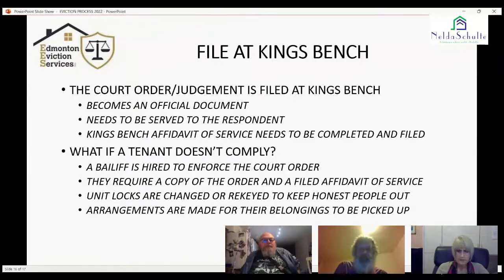So then when you serve, now you're serving on King's Bench rules, not RTDRS rules. The first time around it was RTDRS. So King's Bench rules are that you need to attempt once and then you can post it to the door. But you have to fill out an affidavit, whichever way you served it to them. So you fill it out, ask for it. The thing to remember is to ask for it in advance, or you can get it online. They don't like the one that you get when you go to file. They don't like the one that is online. Number 49 is the right one, but they've got a different version of that.